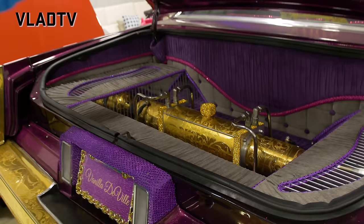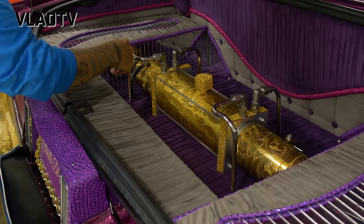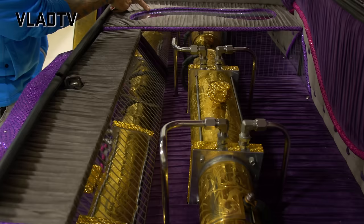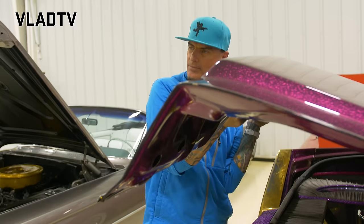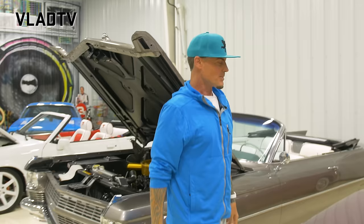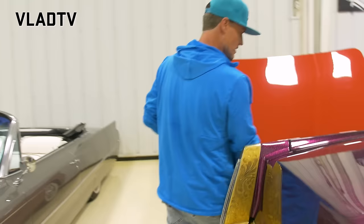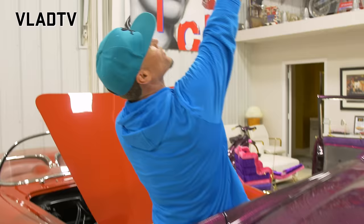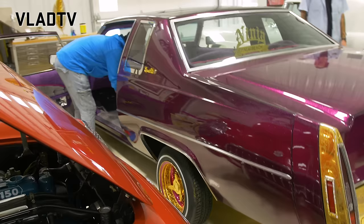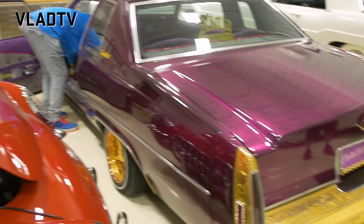That's the hydraulic system — it's called a whammy tank. These are two motors; the pumps are all underneath. It'll go all sideways and do the whole thing. Everything lights up — there's fiber optics in all of this. Like Easy-E said, 'I got front and back and side to side' — he's talking about something like this. This is old school. I actually won first place at the lowrider show for the old-school category. It'll bounce like crazy — I can pick the whole car up. Super powerful.